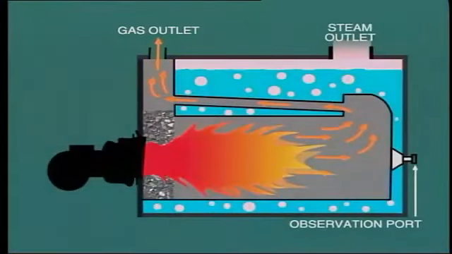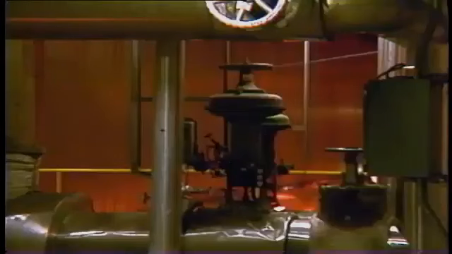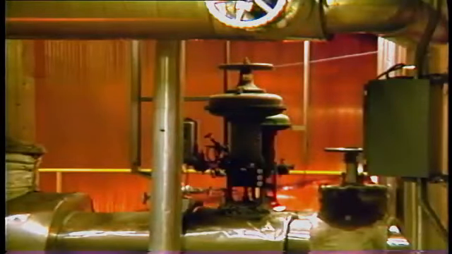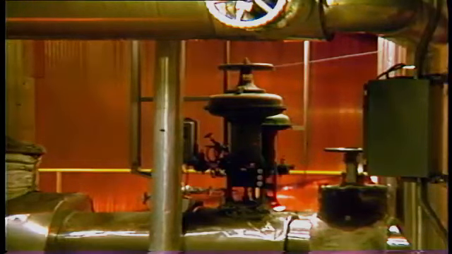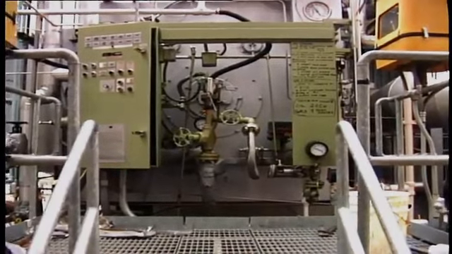Steam collects above the water level, and from here, saturated steam is piped to the utilization equipment. Feed water is supplied continuously through a control valve which maintains the correct water level in the shell. Steam pressure is controlled by adjusting the fuel and combustion air supplied to the burner. Once again, we're looking here at a simplified arrangement. If you have this type of boiler in your plant, make sure that you study the specific details of your installation. The fire tube type boiler is generally used for relatively small, low-pressure applications, such as heating.